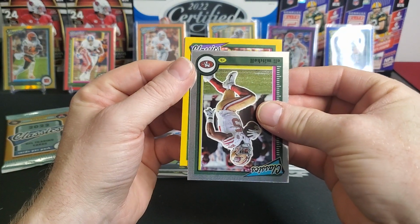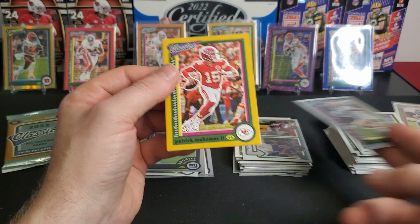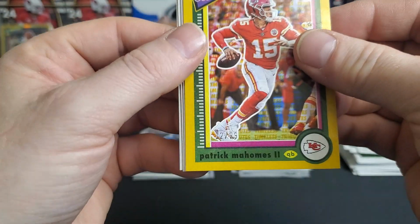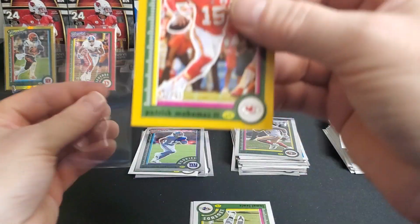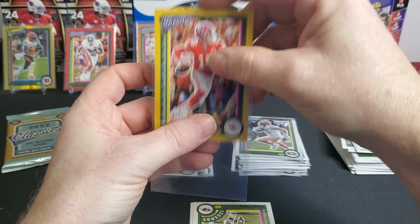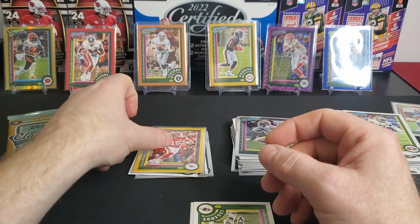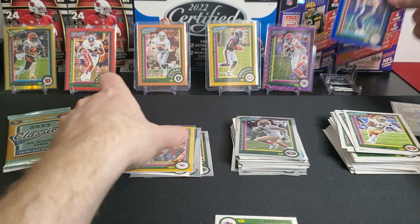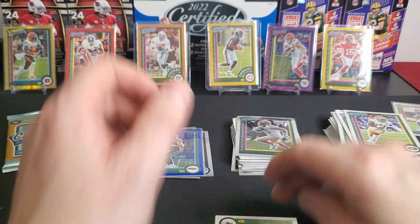But I don't believe Brock Purdy is in this. Ooh, Patty Mahomes. 12 out of 99. Nice. I'll take any Patty Mahomes. I'll just put him in the highlight pile. Actually, you know what? Drew Lock, you're out. Patty's in.